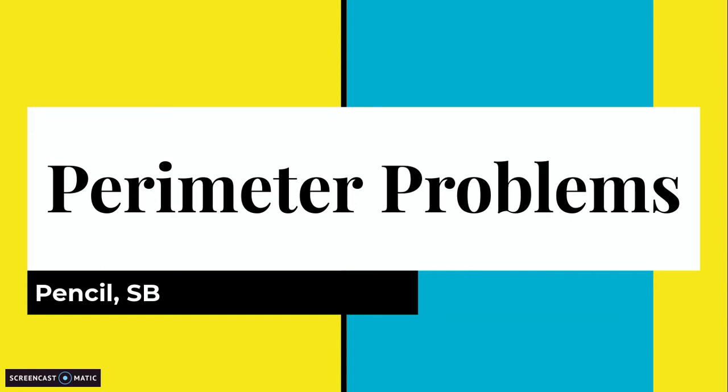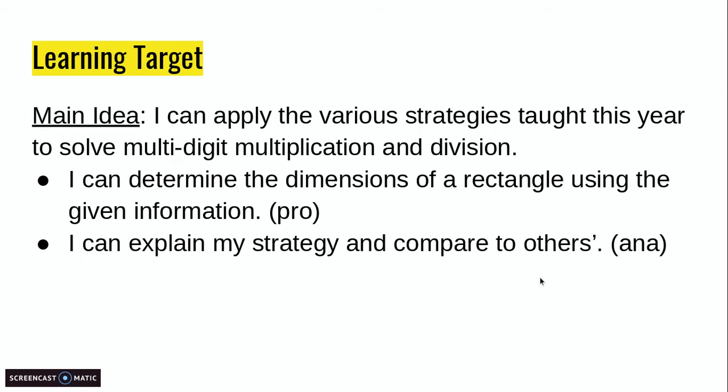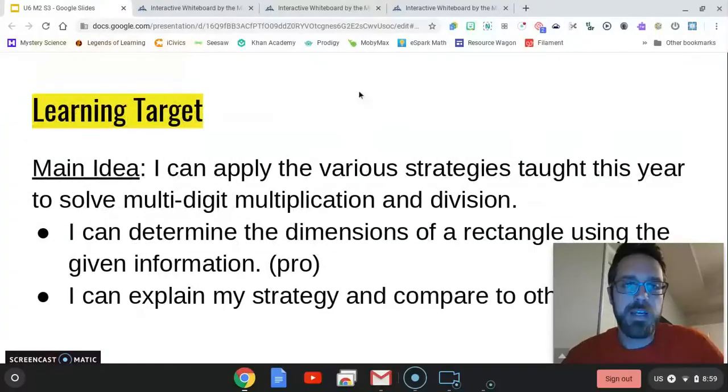Today we are going to explore a little more of perimeter problems with maybe a little area thrown in there as well. Our learning target of the day, the main idea, once again, is that you can apply various strategies taught this year to solve multi-digit multiplication and division. Let's get right into it.